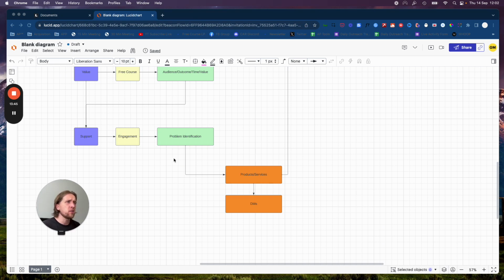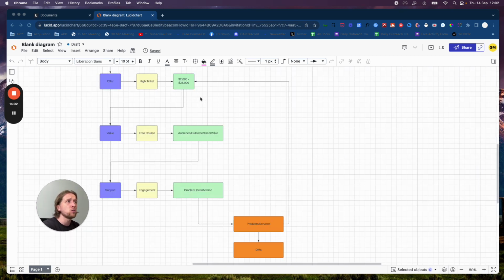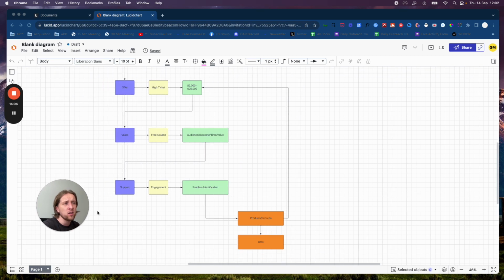But what you're going to be able to do here, utilizing DMs as a channel, is identify the problem. You're then going to be able to tailor and create a product or service around those individual issues. And then through the DMs, you can either sell and pitch and suggest those products and services, or you can just loop back into your initial offer. So you can say to them, look, we've had a lot of back and forth. This is exactly what we do within the program. It looks at face value that you might be a good fit, so we recommend applying and seeing if you qualify for one of our application calls.